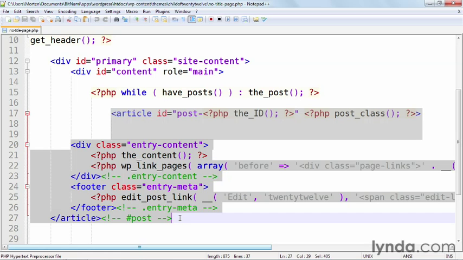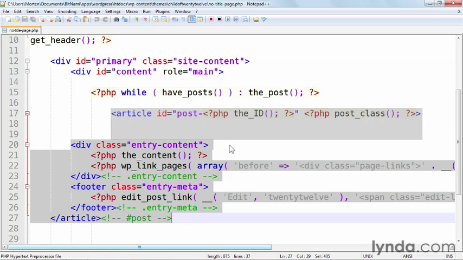Rather than copying and pasting the code, I'm going to use one of the many conditional tags built into WordPress to test to see if we're using the custom page template and then display the content accordingly. Conditional tags are simple if-then statements that can help you consolidate a lot of code into a single template file and then have the computer figure out what to display and where to display it and when to display it.